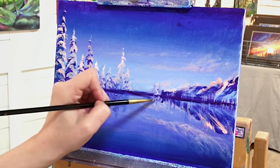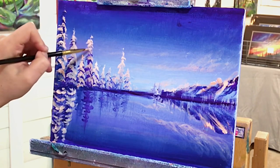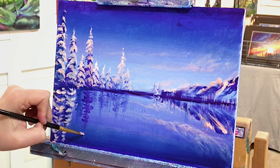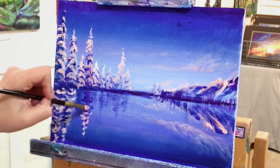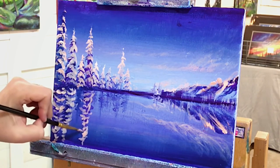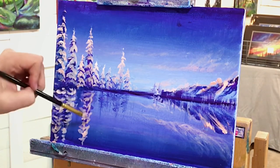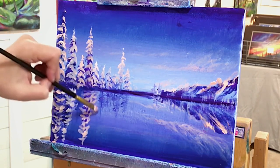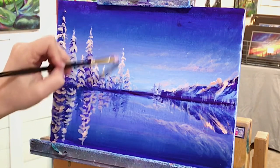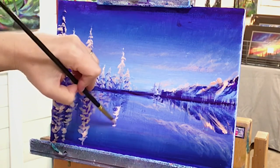Start adding some more snow to these trees, again using neon orange with white. I just really love my neon paints — they make me happy. Prior to painting this I wasn't sure exactly where I was going with it. I kind of was led by color — I picked a few colors I knew would look nice together. I knew I wanted it to be a winter painting, but it wasn't until I added that cabin that I knew where I was going. It just kind of started taking a shape of its own.